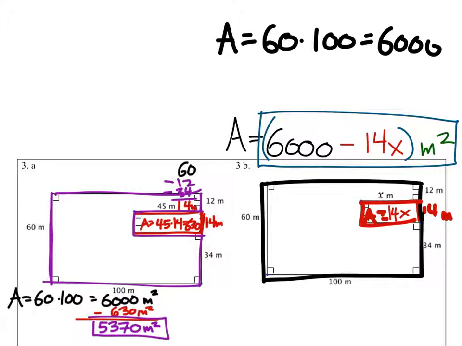Yeah, now they do look the same, right? But we don't know what x is. Maybe it's like 10, maybe it's more like, I don't know, 30 right there. Maybe they're even elongating it over here. We just don't know what that length is, some x value. Be careful, we can't take 6,000 and subtract 14x and get 5,986 x's because they are not like terms. We need to be able to remember that, you guys.